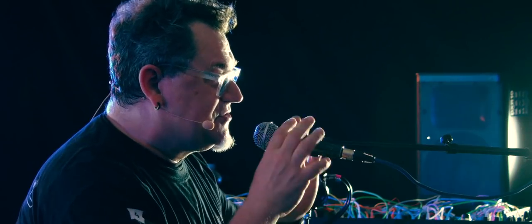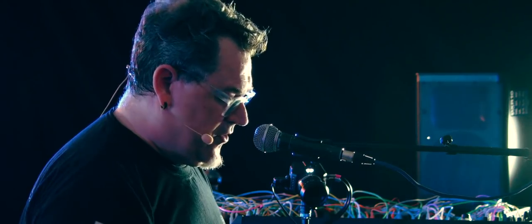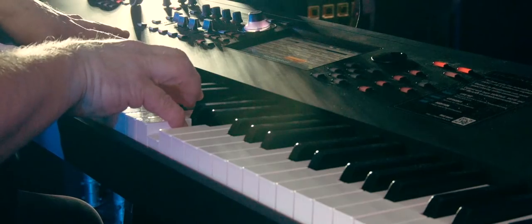Last one I'll show you is the vocoder. So the vocoder, generally when you think vocoder, you think the microphone, which is what I will be using in a second, as the modulator that you use to power the vocoder. But you can also use another part to trigger the vocoder, kind of like this.